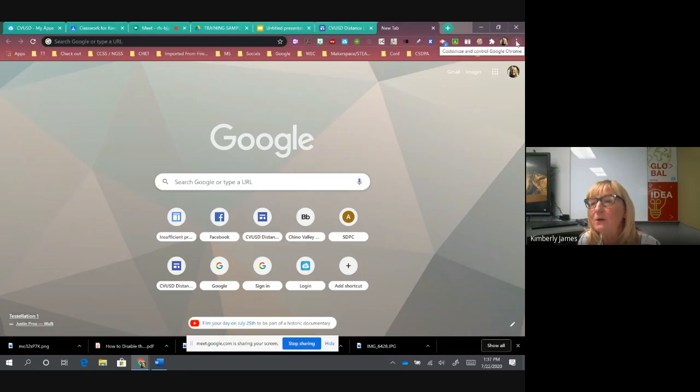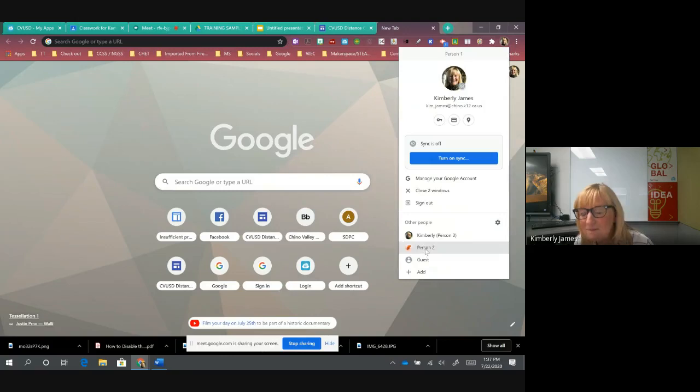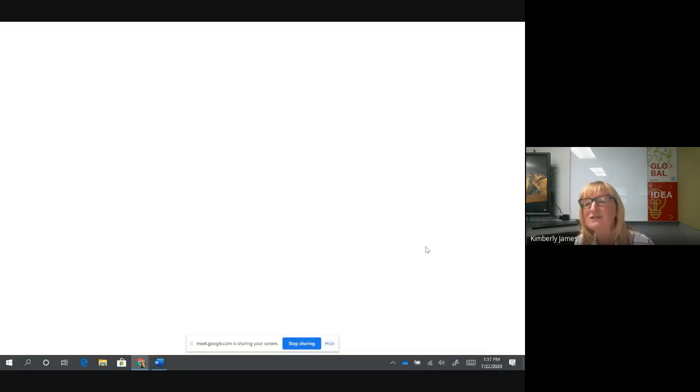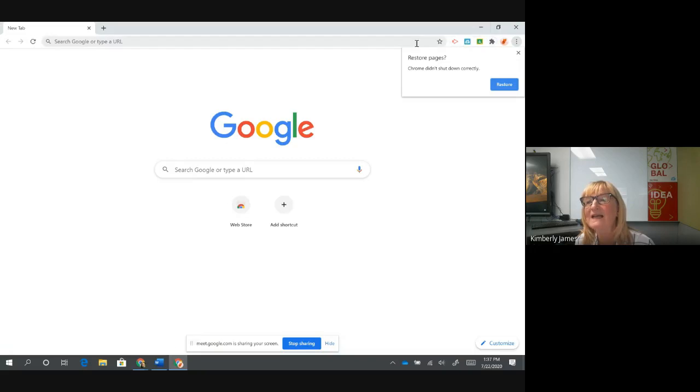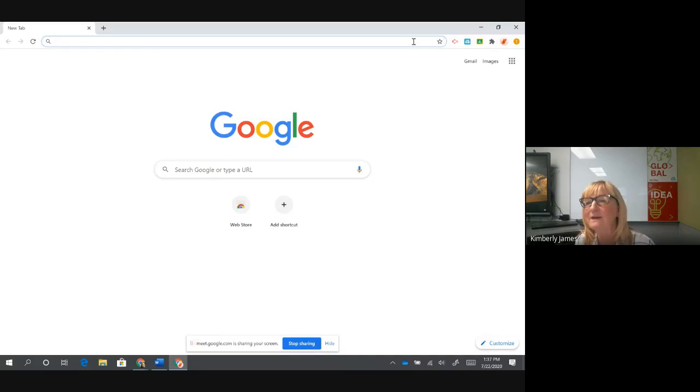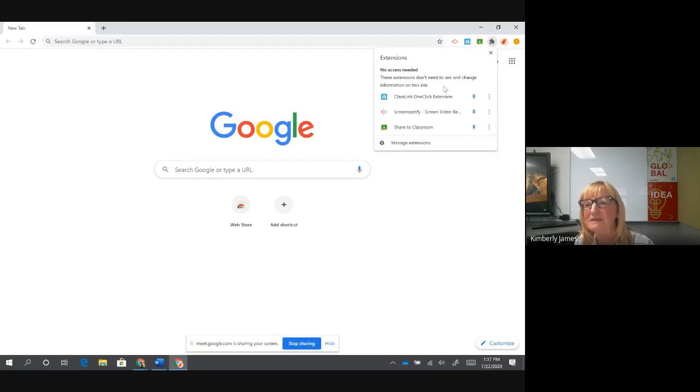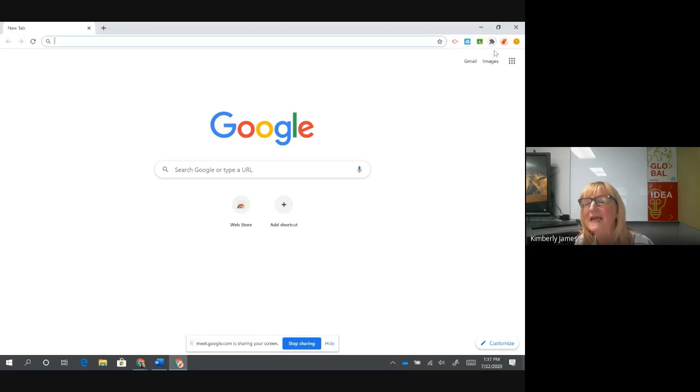Let's see if I can go into a different account. See if I can maybe demonstrate how to just simply add it. Okay, I don't see right here that I have Cami. It's not appearing where my Chrome extensions normally go. I'm going to click on this little puzzle piece. Nope, I don't see it there. And so if I want to add Cami to a computer that I'm not logged into the district account, I can do that. It's really super straightforward.